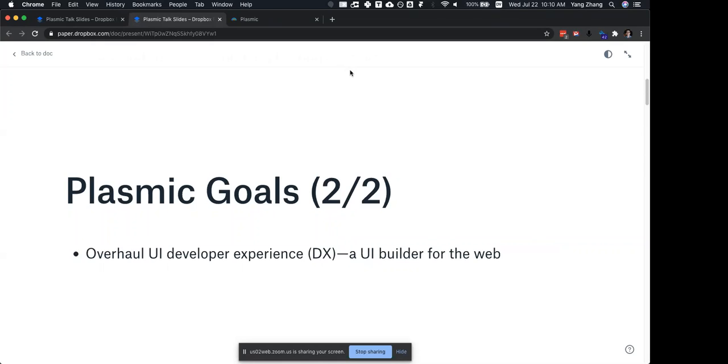So Plasmic is basically this visual UI builder for React that lets developers or designers, we're trying to keep it accessible to designers as well, craft these complex presentational components, real world front-end surfaces that you can import into your code base and just use and render. So the idea is to let you move a lot faster and fix designer developer collaboration. So that's a lot of words about the what and why of this.